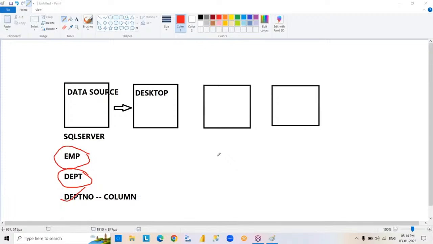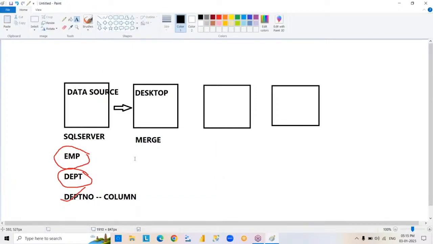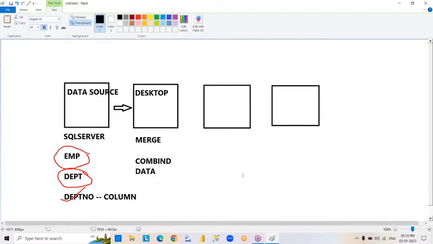That's why, here you have different tables copied from the source to Power BI, and you have a common column also. So now we can perform a transformation called merge transformation. By using this merge transformation, we can combine data from these tables.